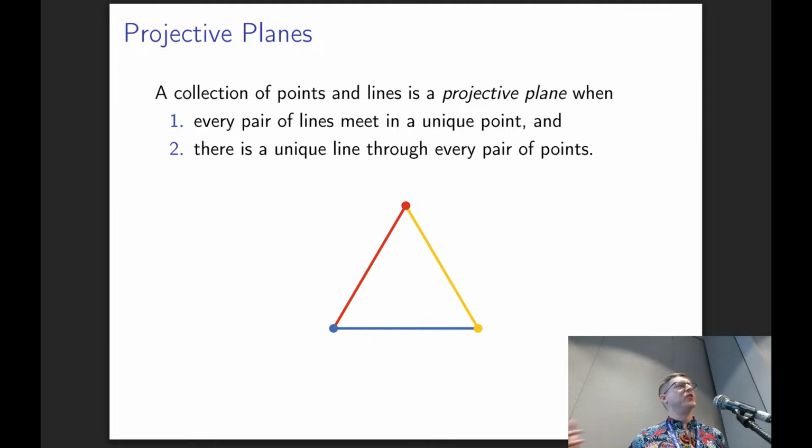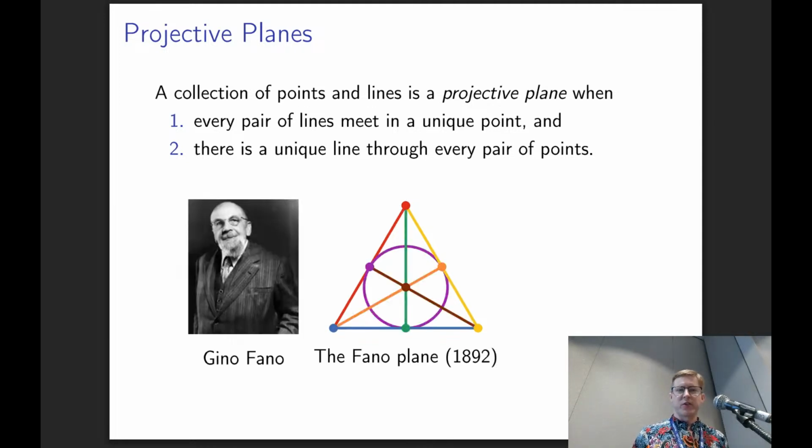Now, can we come up with a non-trivial example? It turns out you can, and this is the simplest non-trivial example called the Fano plane. It was found by Gino Fano in 1892. He's kind of the founder of finite geometry. And yeah, it has 7 points, it has 7 lines, and you can convince yourself that all the axioms are satisfied. And if you're doing a double take about this purple circle, well, that purple circle is now a line, right? I say it's a line, so it's a line. It satisfies the axiom, so by definition, it's a line.